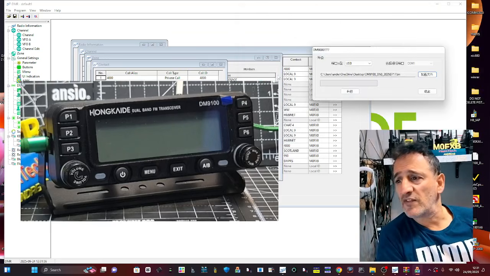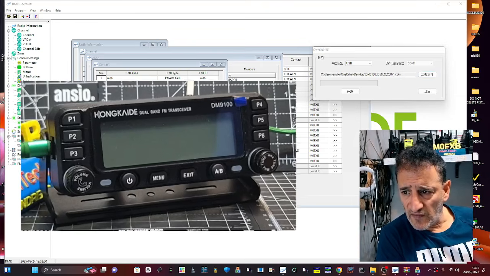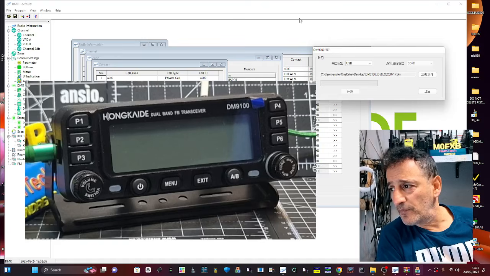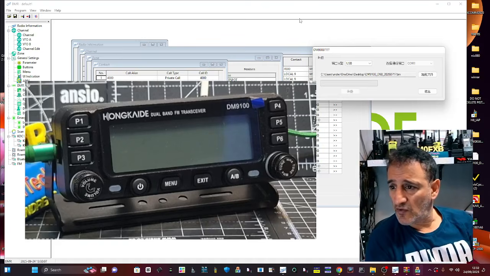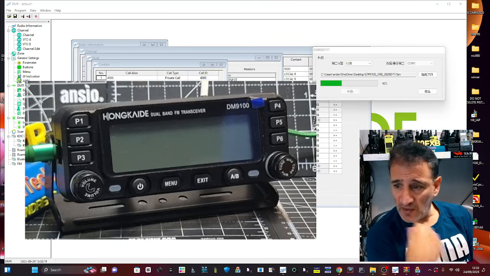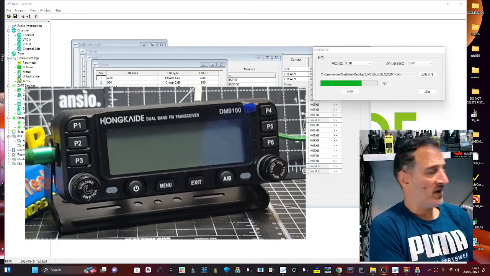Double click, and then to load it onto the radio, which hopefully is in firmware mode. Now remember, if it goes wrong, just do it again, yeah? And then click there. And fingers crossed, that's going to go in. Be patient. Yeah, it did take a minute to start going in, but it's going in, and then it should reboot.